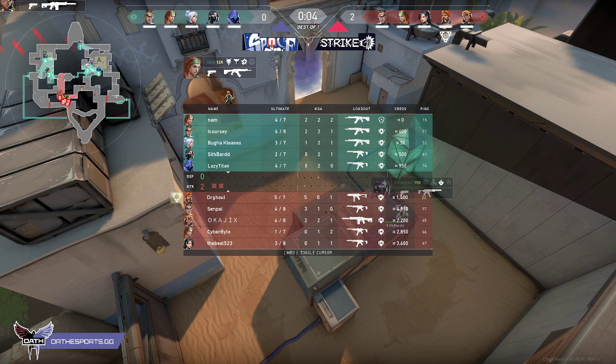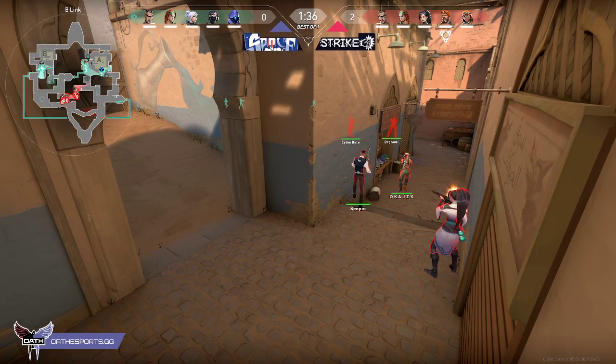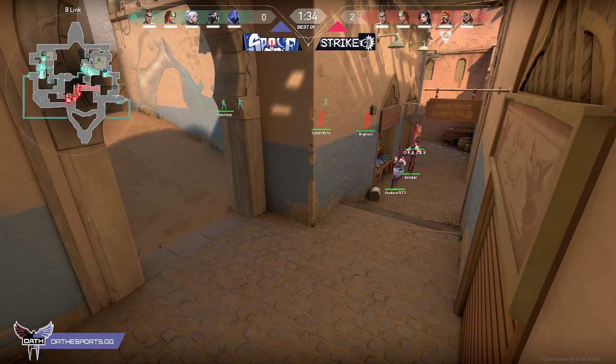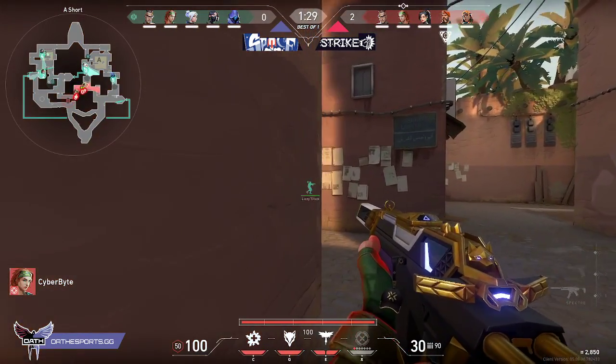Yeah, and for Senpai, it's a little bit of a different look. You know, he was on the Raze for Fury, and when they switched to attack, he was just blast packing right in. You know, there wasn't a whole lot of waiting around. But now with Chamber, it's a little bit of a different play style.